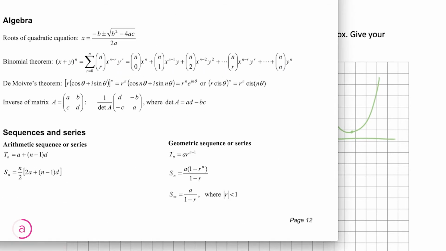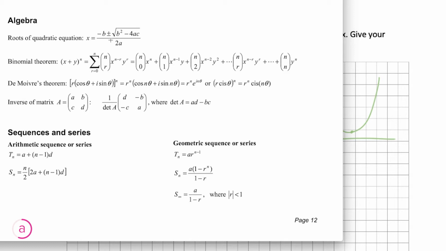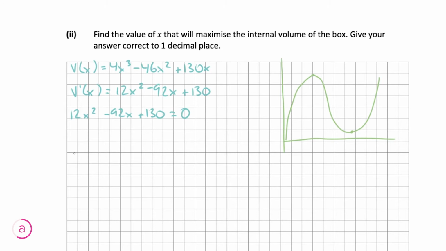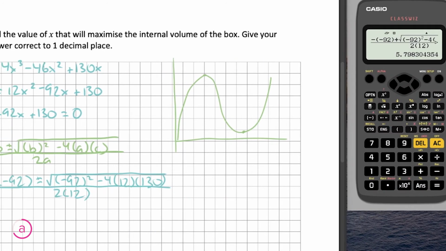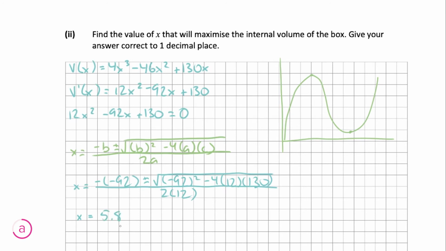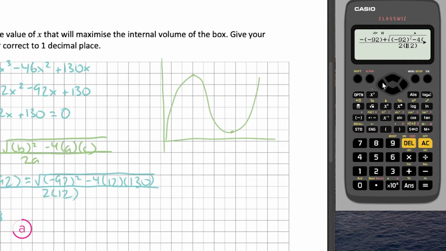And since we have big numbers, we're going to go to our log tables. And we are going to look here at the minus b formula, which is x = (−b ± √(b² − 4ac)) / 2a. Okay, so subbing in our values for this. Now you can bring that all over into your calculator. So we have our first answer there of x = 5.8. And we simply have to go back and change that sign to a minus. And we get our second answer of x = 1.9.